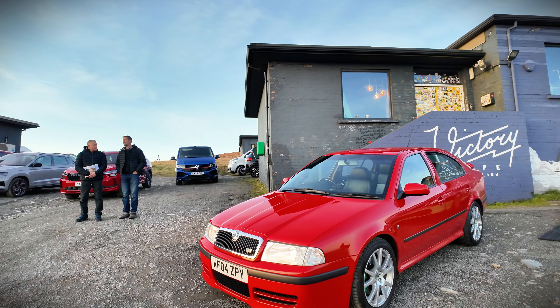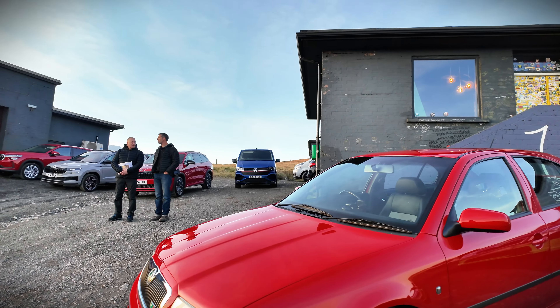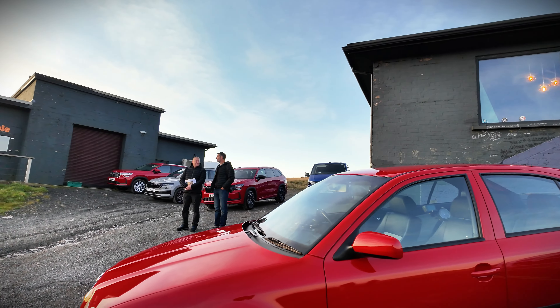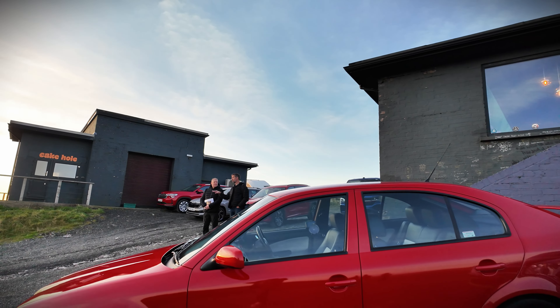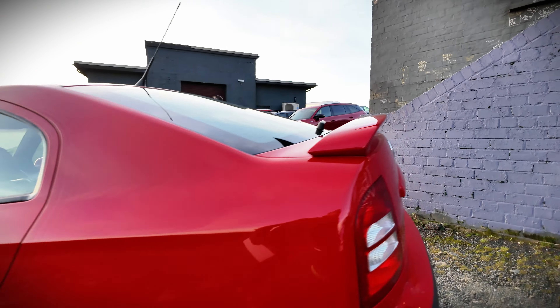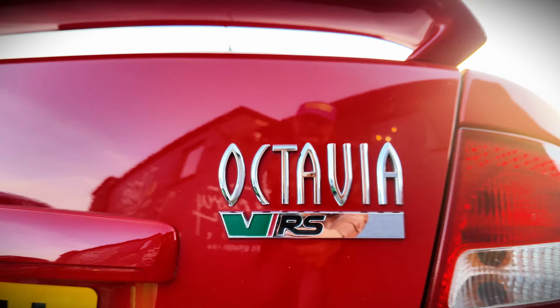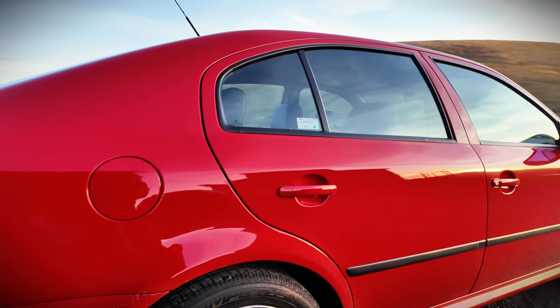So this is a Mk1, 2004 this one — 180 horsepower. They made them from 2001 to 2005: 144 miles per hour, 35 miles per gallon, and I think the zero to 60 is around 6.7 seconds. So let's see if it's as good, because I did review these back in the day — let's see if they are as good to drive still as I remember them to be. We'll just take it out for a quick run.